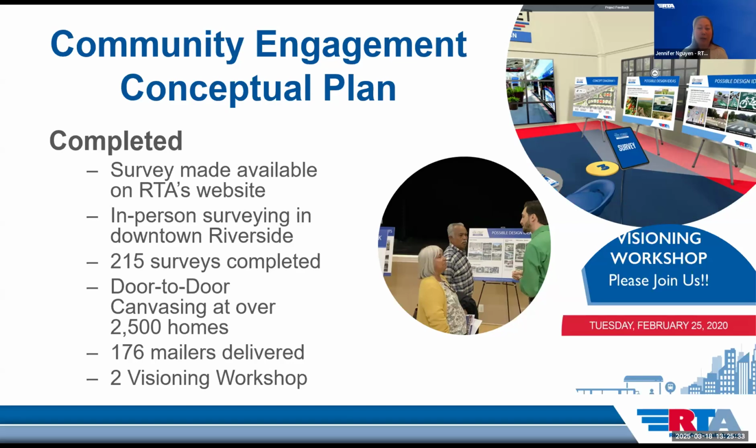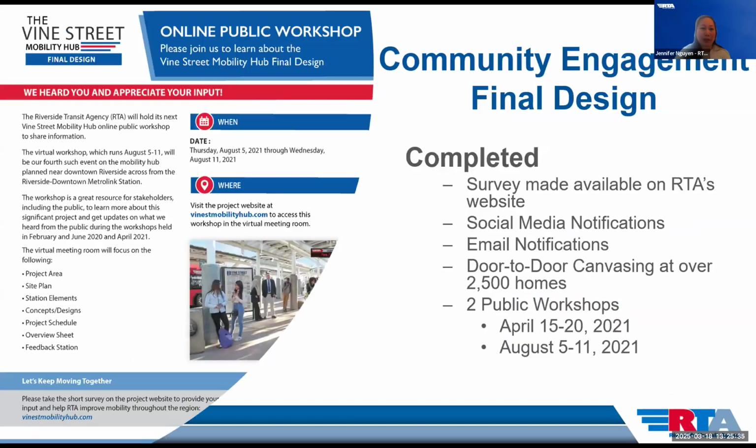What was important to them? And so we wanted to make sure we incorporated that feedback now into that final design phase. And even with final design, we also did community engagement for that as well. Same thing, we did surveys, social media blasts, email notifications, and door-to-door canvassing, as well as public workshops.